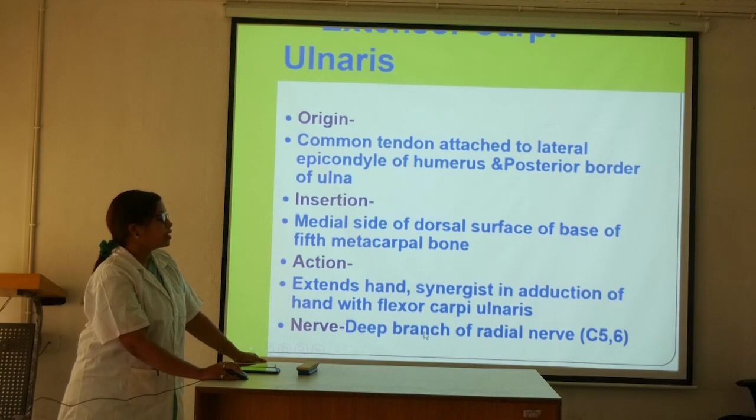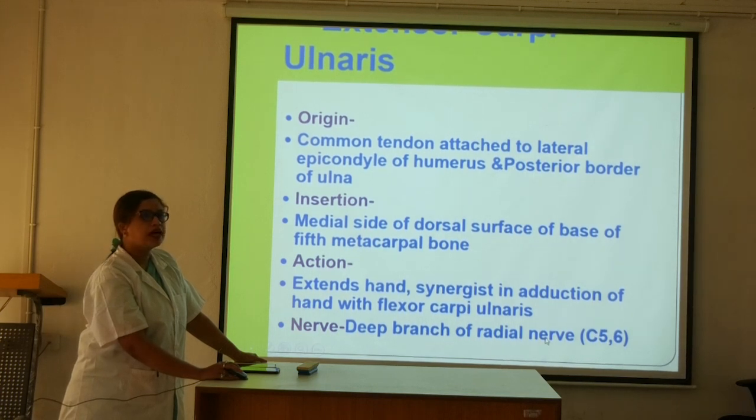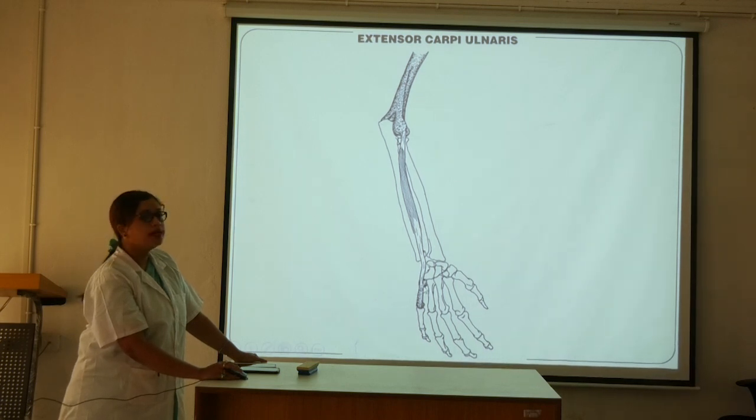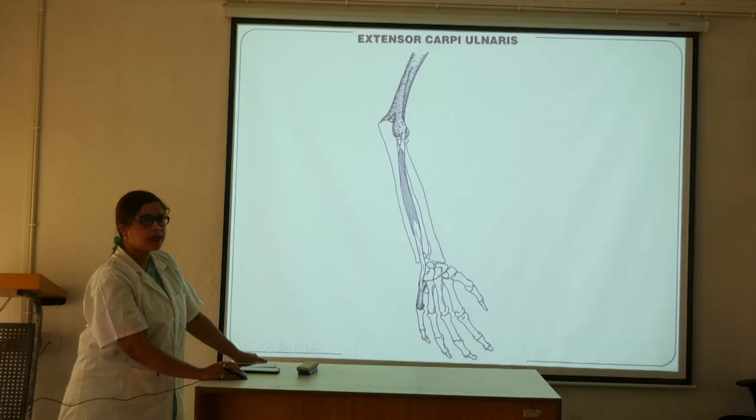Okay, what is the nerve supply? Nerve supply is important: deep branch of radial nerve. Whenever you are talking about any deep muscle, the nerve supply will be the deep branch of radial nerve. Okay, so see, this is the extensor carpi ulnaris. One origin is the lateral epicondyle, and also you can see this is the lateral surface of ulna, and it is inserted along with the digiti minimi. But where is the insertion of digiti minimi? We have seen the first phalanx. So this is also towards the first phalanx.